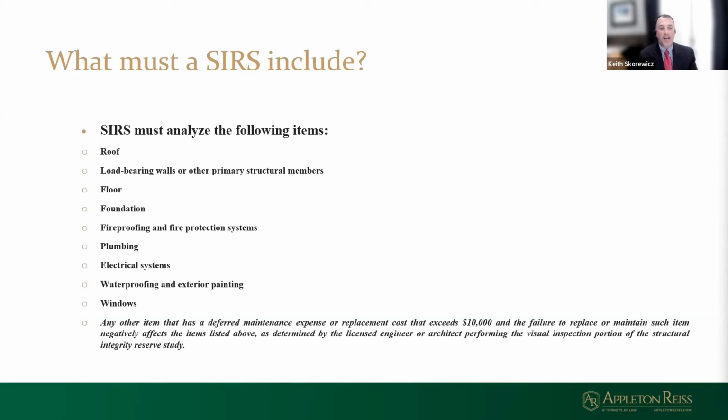And this is something else to note going forward. It's not on the slide, but I mentioned earlier that the board has the power to enter units to inspect and protect the common elements. This is something to keep in the back of your mind, board members on the call, because you're probably going to have to coordinate. You're going to have an initial interview with your engineer to get a plan. You may end up inside people's units to look at certain types of infrastructure that may be behind the walls, depending on the type of building or structure your condominium is. You're going to have to get access and have a plan in place with your lawyer and your management company to get inside. So there are lots of practical considerations, folks, as we start this process.